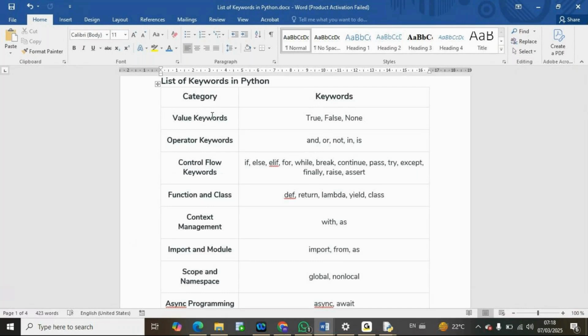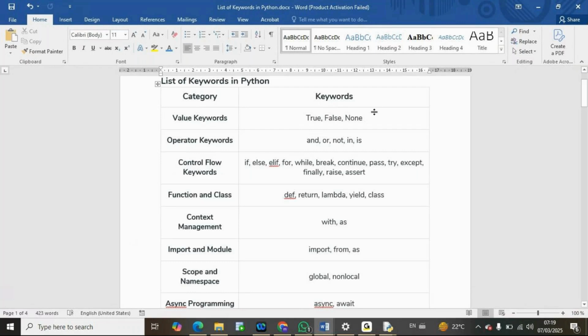There is a data type called none type. When you assign any variable to none, it is of none type. It's not int, not string, not bool, nothing. It's none type. So wherever you want to say that the value is missing, or that it's not going to hold any value.